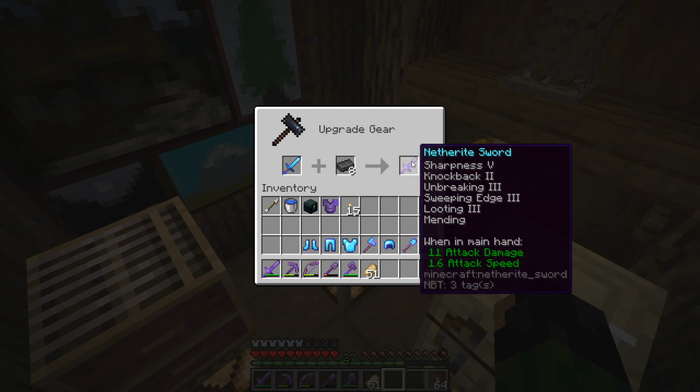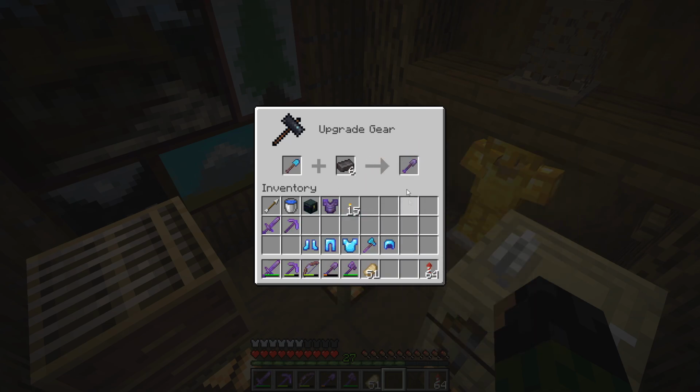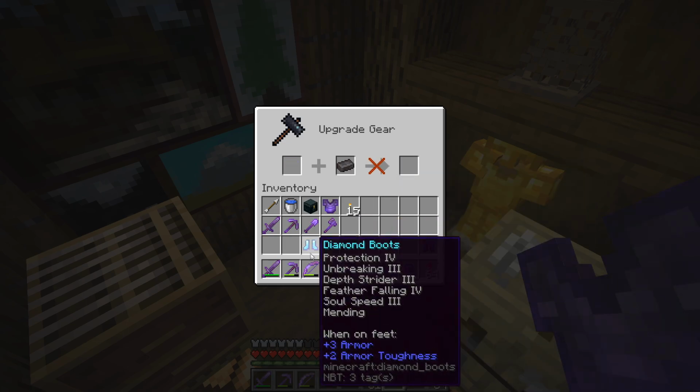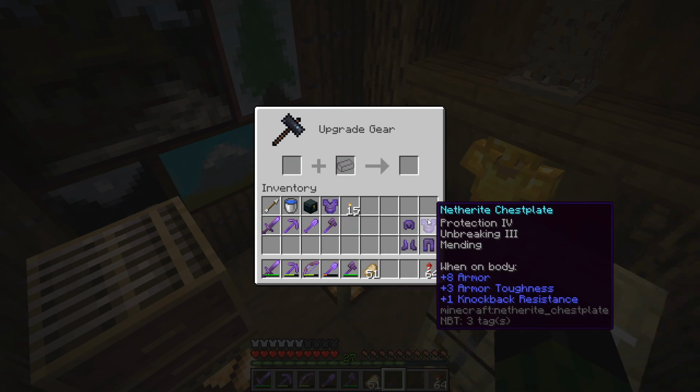This is always satisfying, so I'm going to do it on camera. There we go, netherite sword, netherite pickaxe, netherite shovel, oh, not there, netherite axe, netherite helmet, netherite chestplate, lose my voice, netherite leggings, and then finally netherite boots. That right there is awesome.